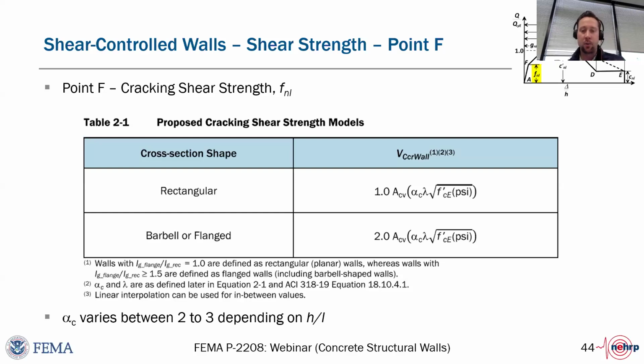And those provisions that I mentioned would tell you that if you're inadequate, then your backbone needs to degrade right after reaching your strength. There's a reduced fy that you have to consider. It's an fs that's reduced based on the amount of development you do have. And then it would tell you to degrade to a capacity of 0.2 times your strength at a ductility of 2. So that generally is what you'd have to follow. Now, how do you apply that to acceptance criteria and everything else? I fully admit that's something that needs some clarification in the standard, and that's something for next cycle. But generally, you can form acceptance criteria based on those provisions.